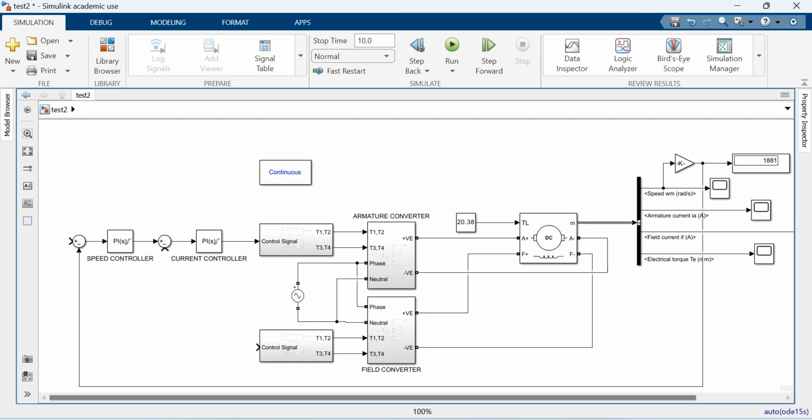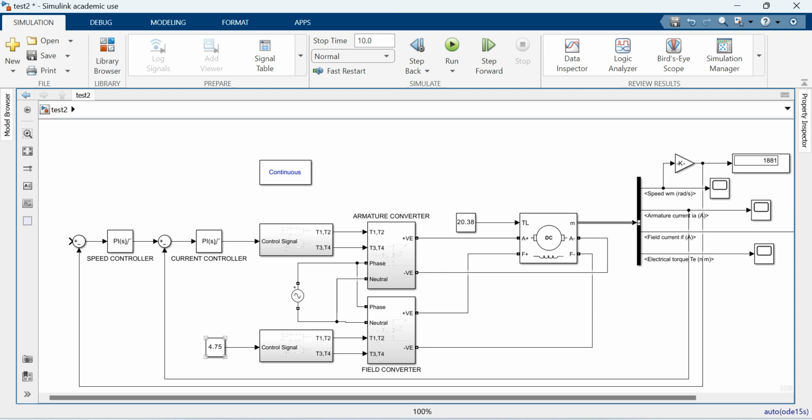This point is connected here, and this actual current is being sensed, and it has to be connected to the actual armature current, which is sensed. And I need a constant block for the field controller control voltage. I'm not going to change the field voltage, so I keep it constant, which is supposed to be 4.75. This is only armature control. I'm not making any field control.